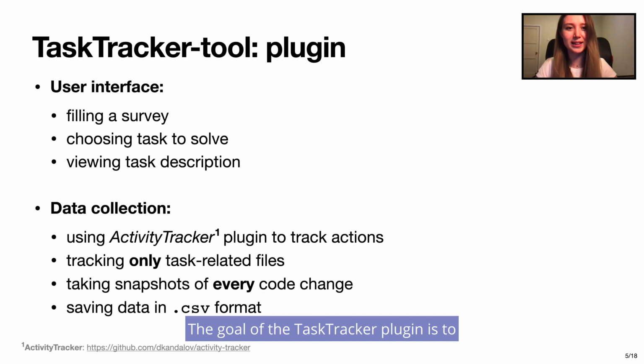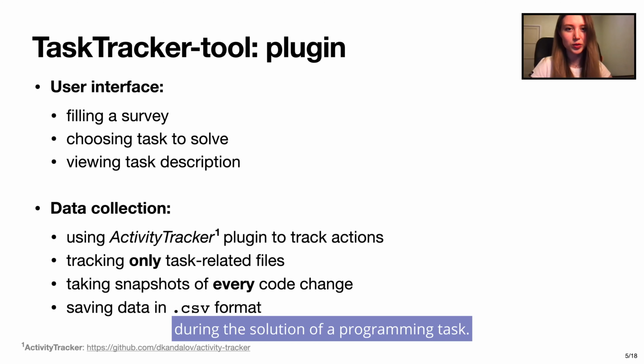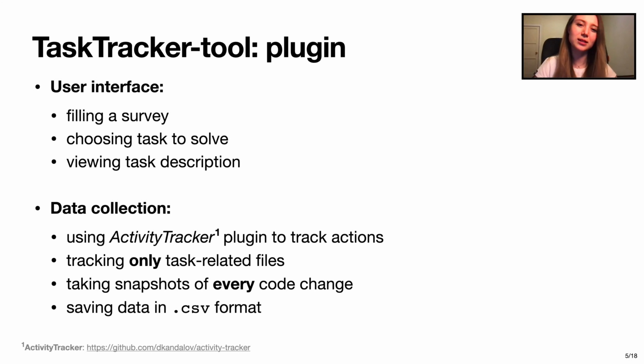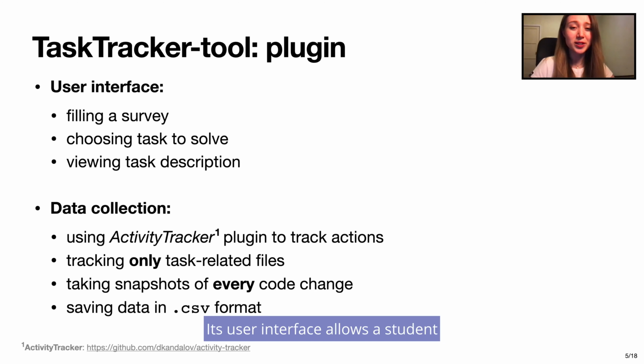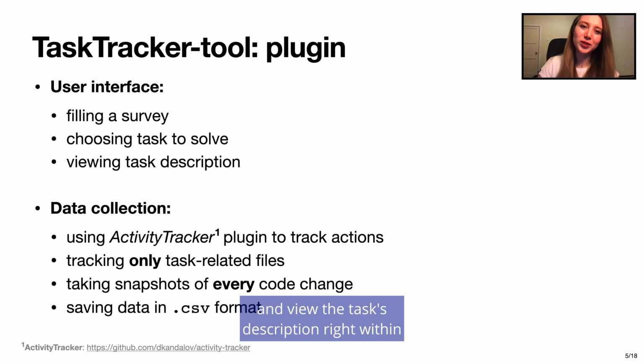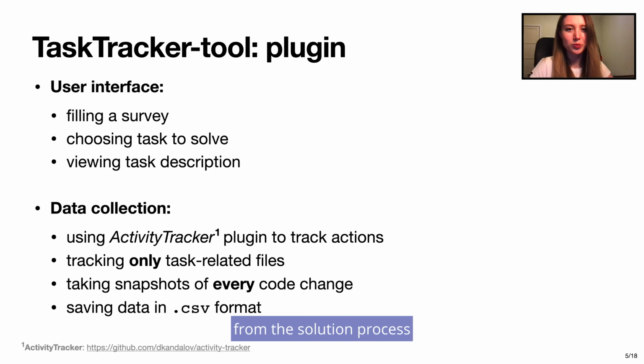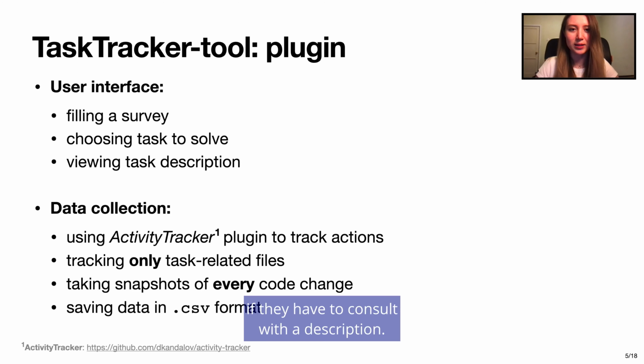The goal of the Task Tracker plugin is to collect all consecutive code changes and IDE actions during the solution of a programming task. Its user interface allows a student to fill a survey with such fields as age and programming experience, choose a task to solve, and view the task description right within the IDE so that the student is not distracted from the solution process if they have to consult with the description.